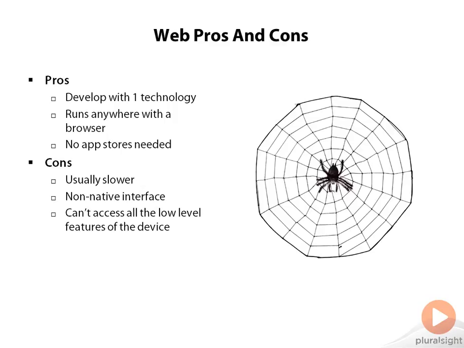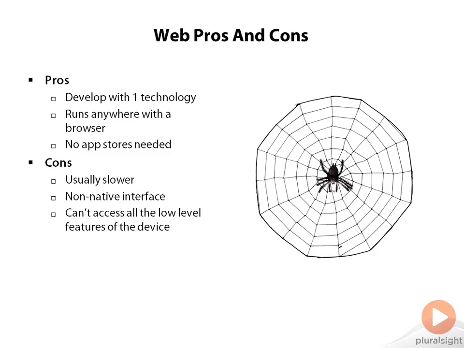We're not going to go into all of the details of web applications versus native applications. It's a debate that's been raging for quite some time now, and I expect that it won't be resolved anytime soon. There are some good arguments on both sides, and we're just going to look at a few of the pros and cons for web apps and then a few of the pros and cons for native apps.